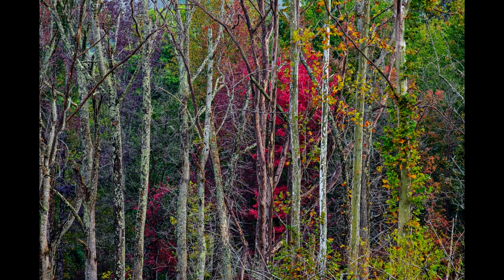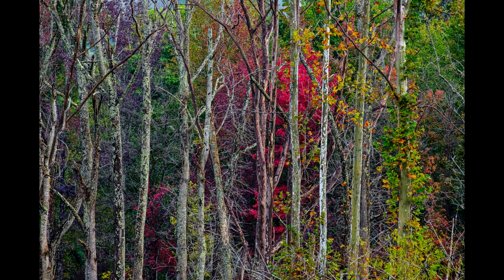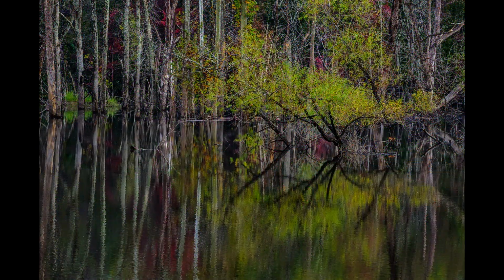Week 2, I decided to go to the opposite side of the pond and check that edge out and look at things that I was photographing the week before. Ended up having to do a lot of bushwhacking. So I got into a spot where I couldn't move around much, but I did manage to get some nice images. This one is a wall of color, really busy, got a lot of trees in it, but it keeps you looking through the image just to see what's going on with it.